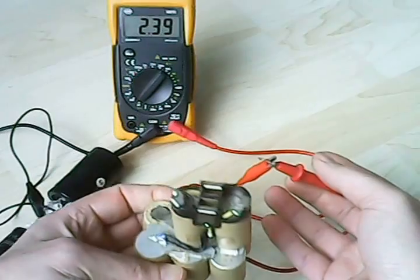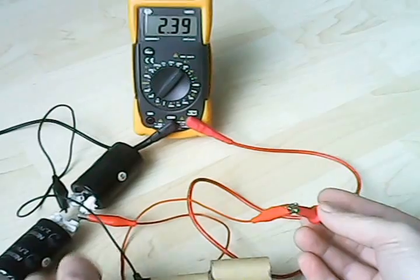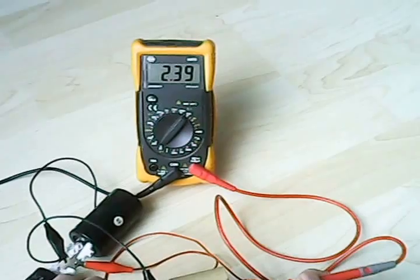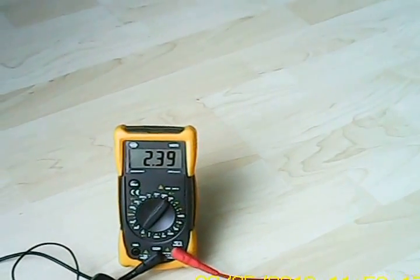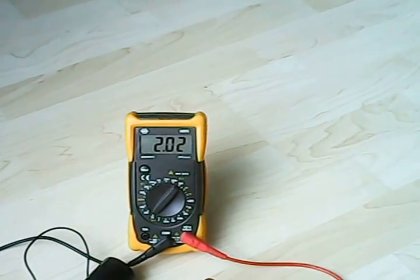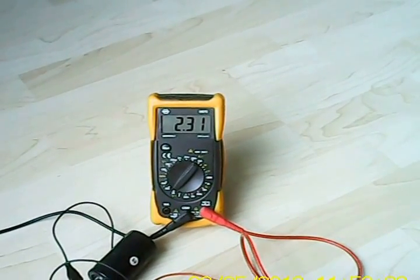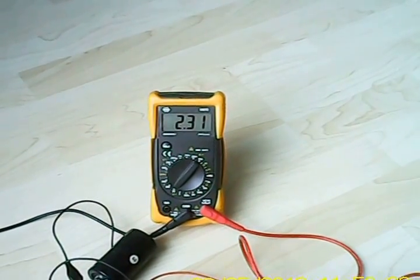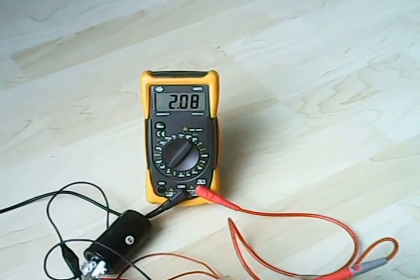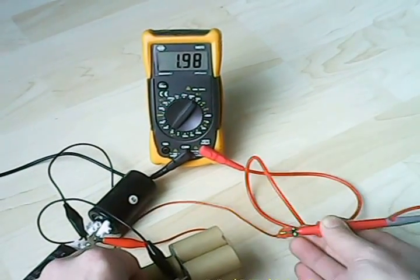Let's see if there is another one I can reach. Yes. This is the minus. This is the plus. I am going to do the same — I am going to put a minus terminal and a plus. We are at 2.39. Applying current. And let go. We dropped 0.08 volts. That is not much. Let's give it another boost. And another one. That should do it.